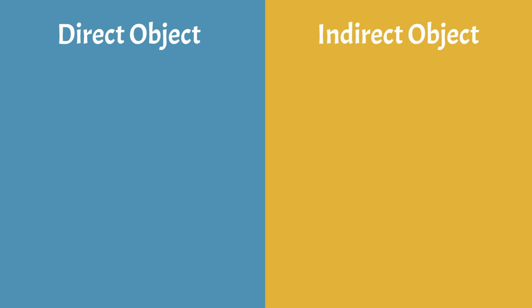A common question intermediate French learners have is what's the difference between a direct and an indirect object? The distinction is useful when trying to figure out whether to use the direct object pronouns le, la, les, or the indirect object pronouns lui, leur. This video will provide you with some tips to distinguish between them.